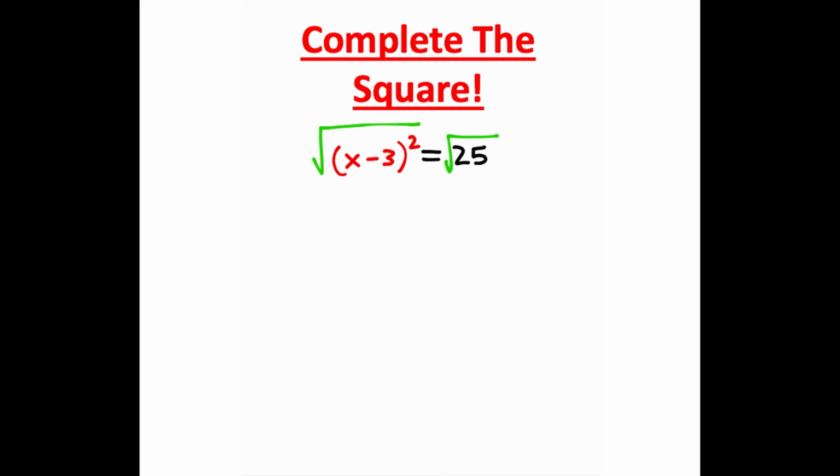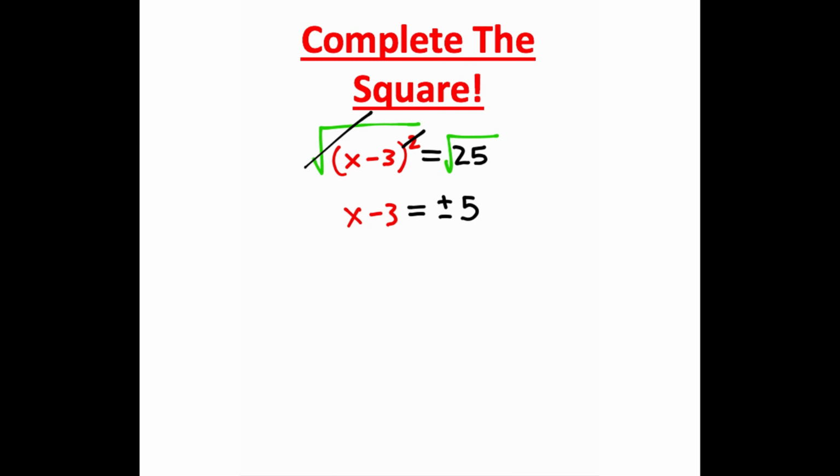So now that you have this expression here, what you now want to do is square root both sides, because we're trying to solve for x. This will get the squares to cancel, and the square root of 25 is going to give you a positive and a negative root when you're solving the expression by square rooting both sides. So in this case, you're going to end up with x minus 3 equals positive or negative 5, because negative 5 squared is also going to be positive 25, and same with positive 5, it's going to be positive 25.